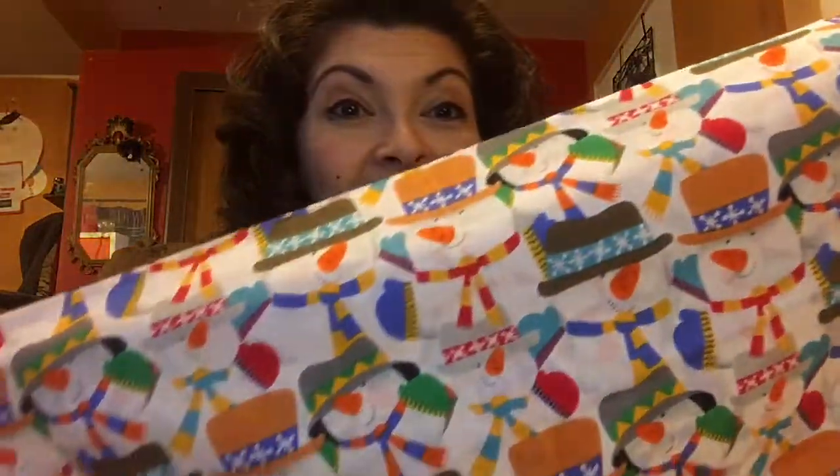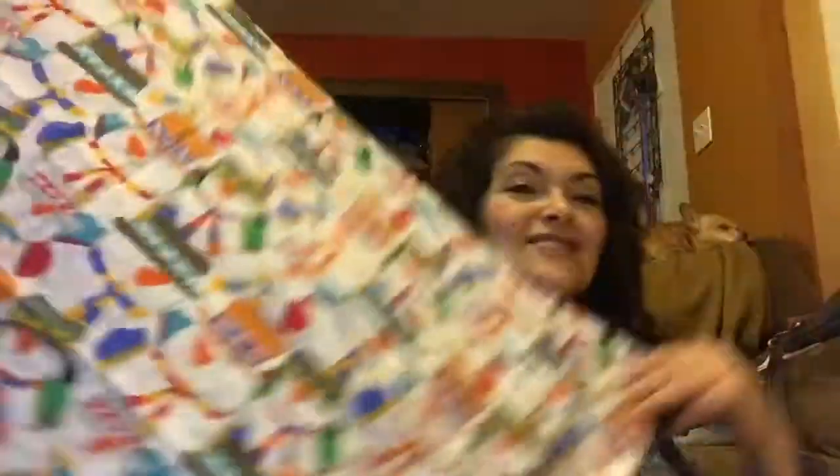All these things I'm going to show you must have come from somebody who was a sewer, because some of the things they created were just fantastic. First up are these pillowcases — I love snowmen and these are adorable. There were three pillowcases, one dollar for that. Then there was fabric — this is minky polka dot fabric. At Joann's this would probably cost maybe eight dollars on clearance. Got it for 33 cents. Also got this home décor fabric — it's at least $9.99 a yard and this must have about two yards. I paid two dollars for it. It's pretty.